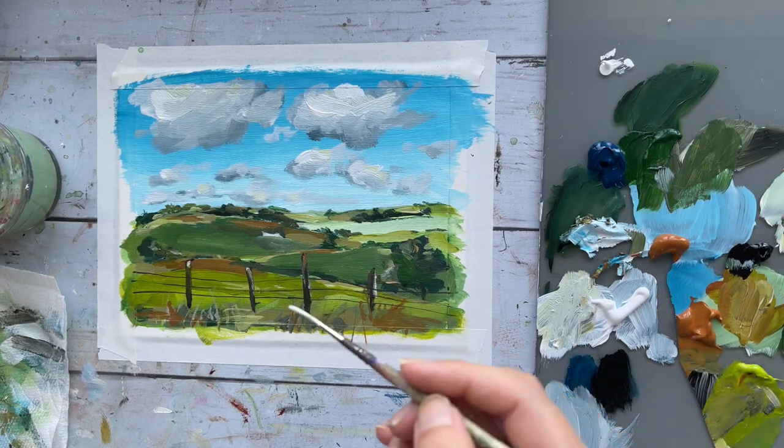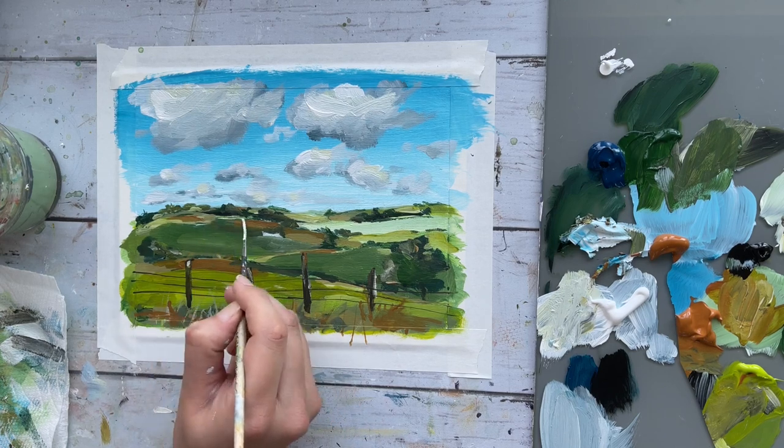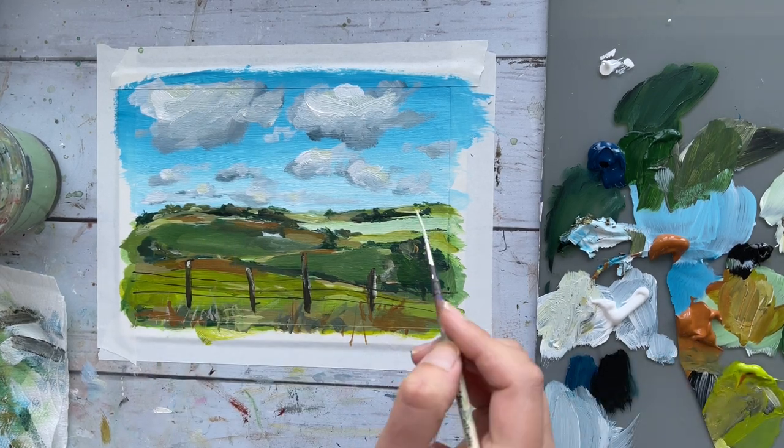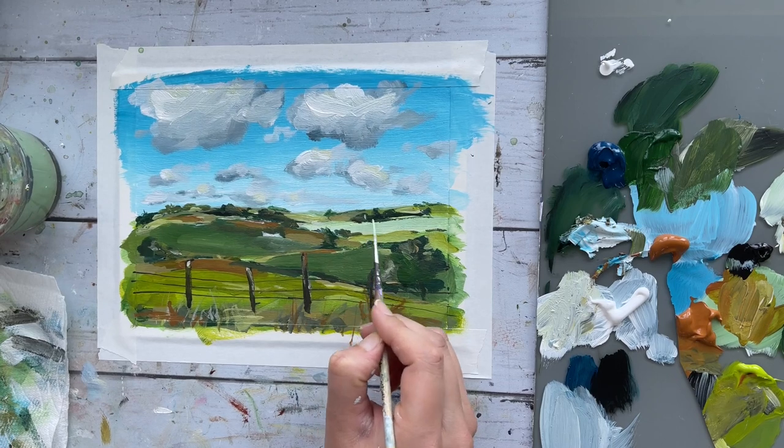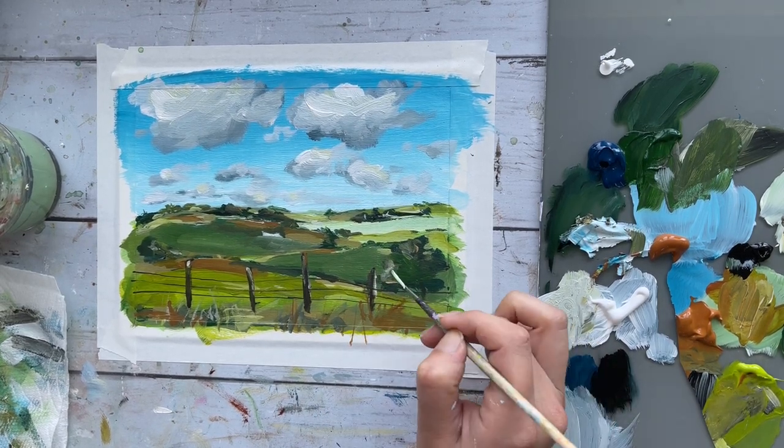This tiny long thin brush, it means we are approaching the end and adding in final details. Just little highlights in places you think will stand out. Use your own judgment for this and just play around with a few marks.